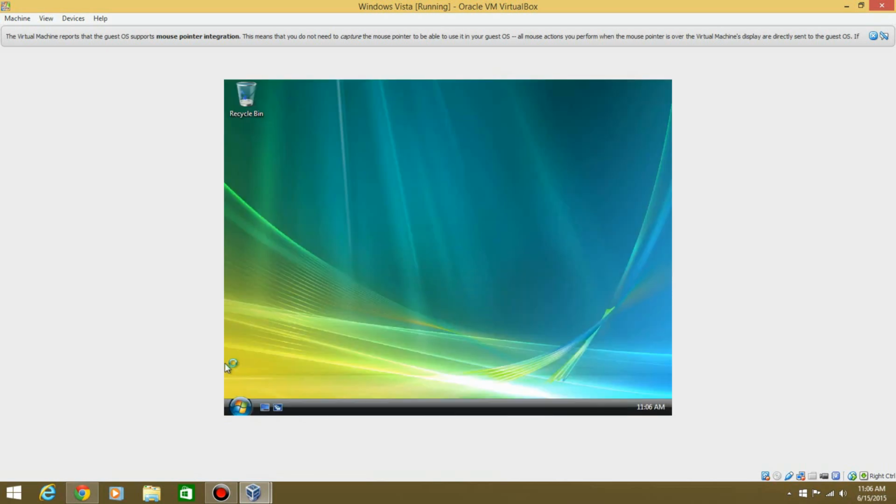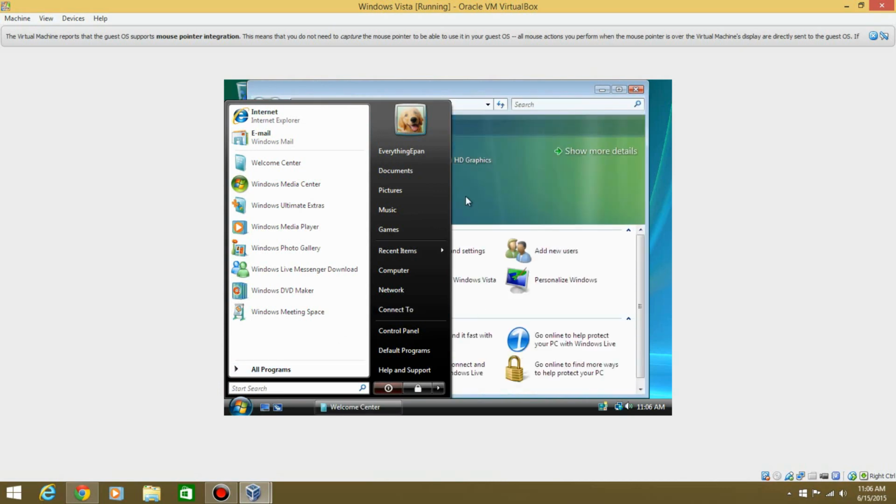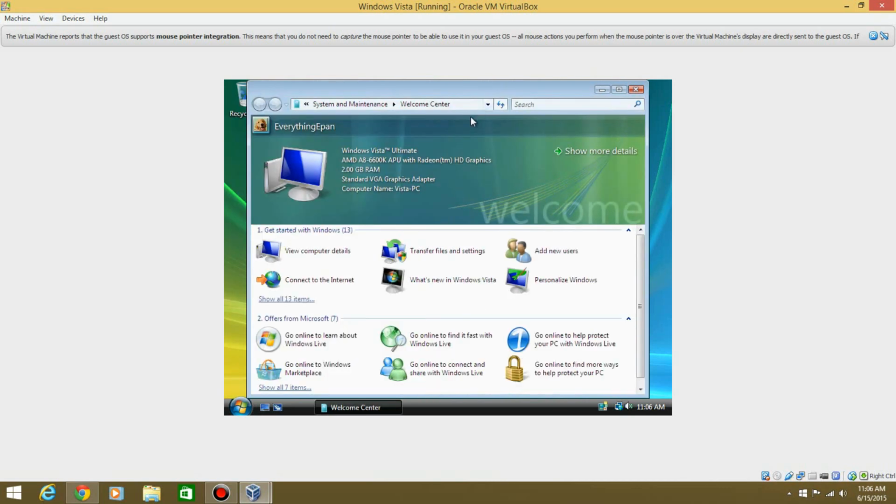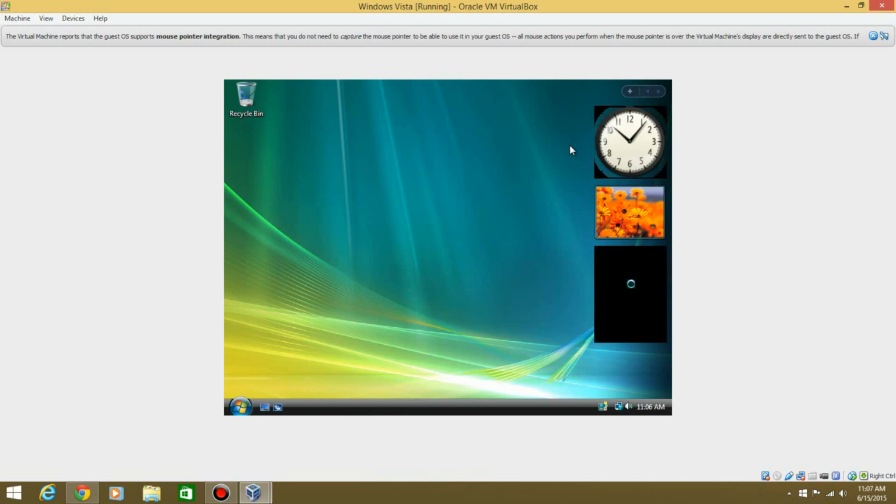And there we go, we are at the desktop. So all in all, it took probably about 15 minutes for the whole thing to set up. So not that long for Windows Vista. I mean, because Windows Vista was so slow when it first came out and everything. So it shows that I have 2 gigs of RAM on this. It gives you this screen every time you log on. I believe you can set it so that it doesn't, but there you go, guys. Windows Vista is installed, and that is my video tutorial on how to install Windows Vista in VirtualBox.